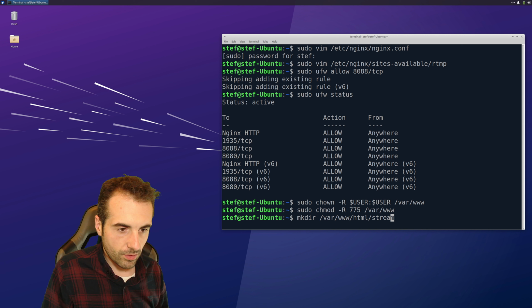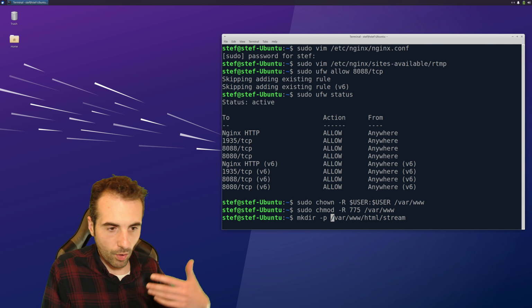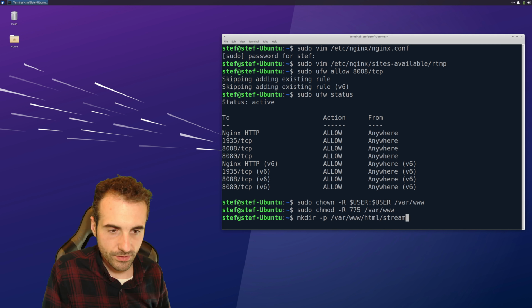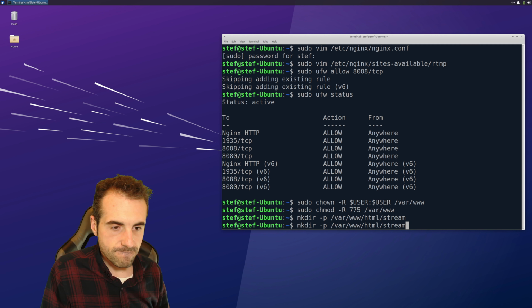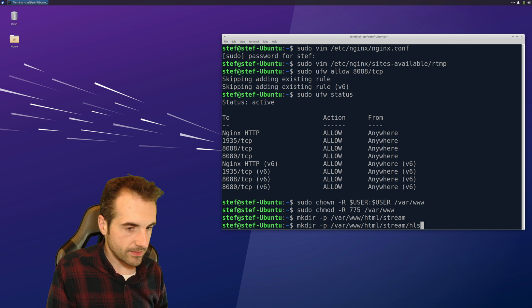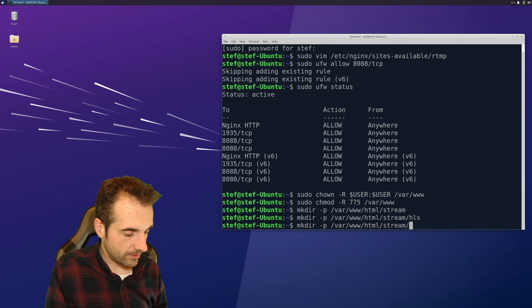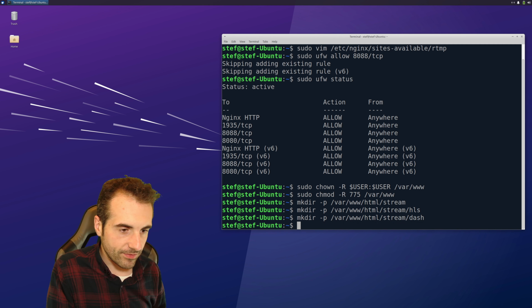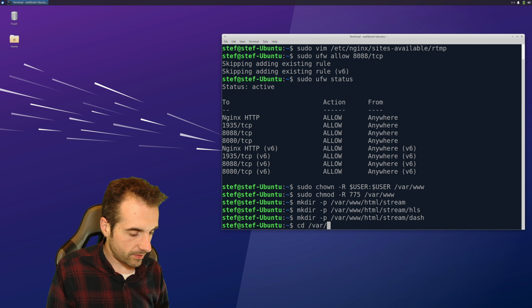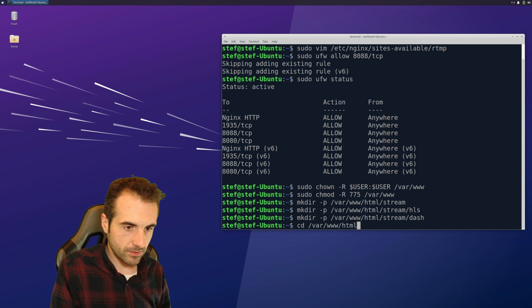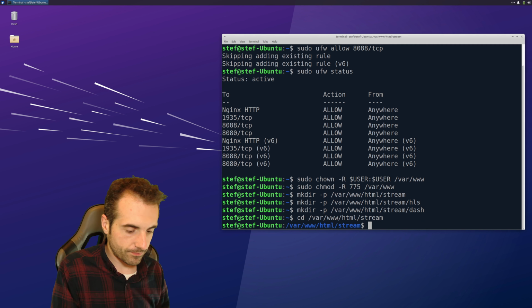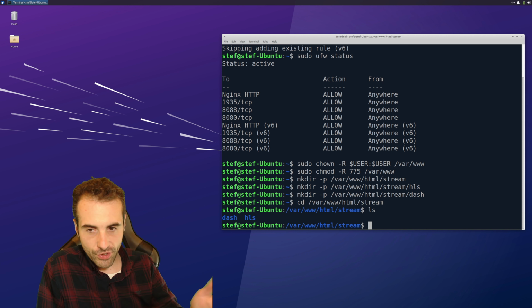We also put -p to get all the descendant folders, and we also create HLS and DASH. I already have them, so if you change into /var/www/html/stream, we have dash and HLS.